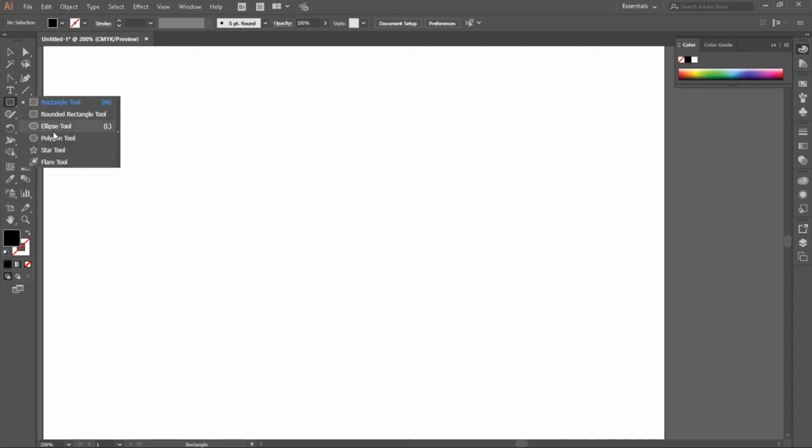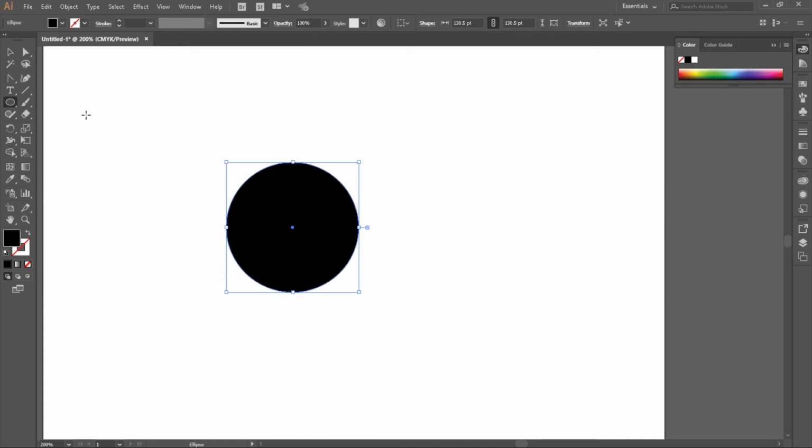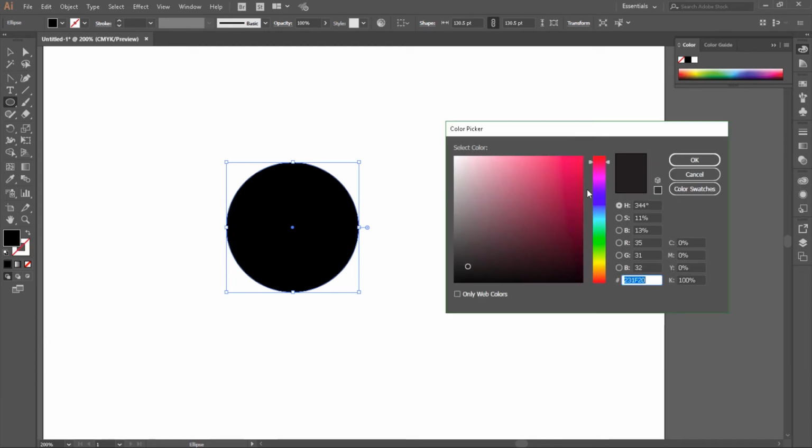Now, the shape tool looks like a box to begin with, a rectangle tool. And underneath it are ellipse tools, polygons, stars, flares, a whole bunch of different subtools in that family of tools. If you switch to the ellipse tool and draw a circle, and if you want to draw a perfect circle, hold the Shift key down, and that restrains it to perfect circles. Let go. And for fun, let's switch it to red. And don't worry if you don't understand all of this, but we're going to switch this to a nice red color. There we go.